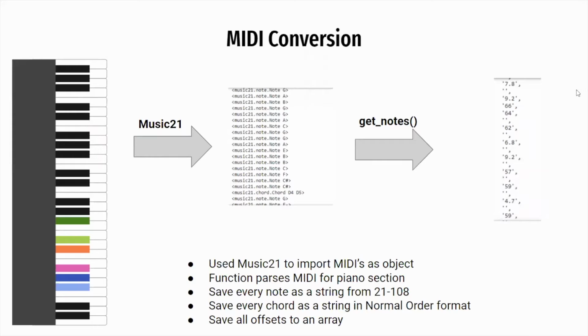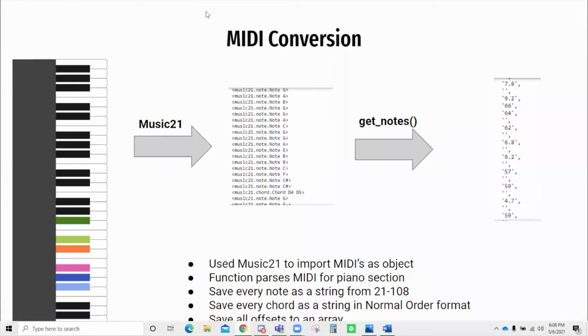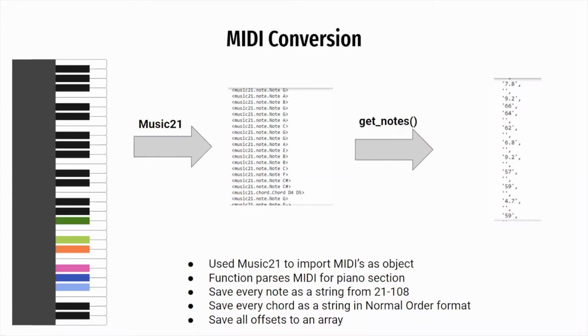Yeah, so one of the challenges we faced was getting the raw MIDI files imported into our program and into an acceptable format for the network. To do that, we used Music21, which is a Python library, to import the MIDIs as an object. We wrote a function called getNotes, which parses the MIDIs.